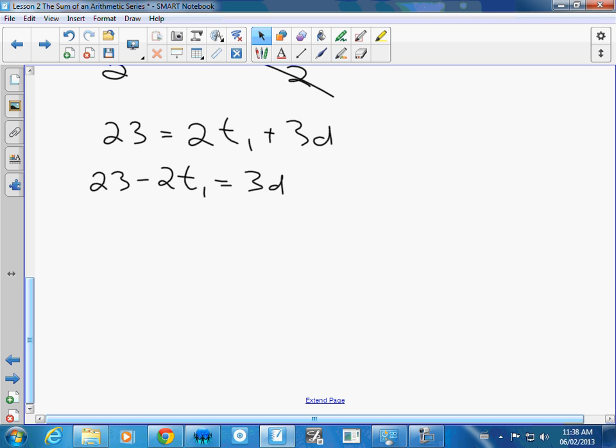Oh, yeah, but I'm going to do this by elimination. Okay, so we divide everything by 3, we divide this by 3, right? Those are gone. Now, in the past, you would have done 23 divided by 3 and put a number there. Now, guys, 23 divided by 3, is it an ugly number? It is so ugly.